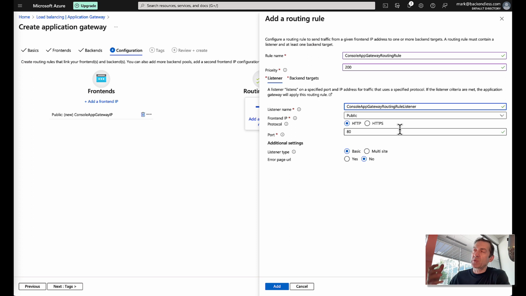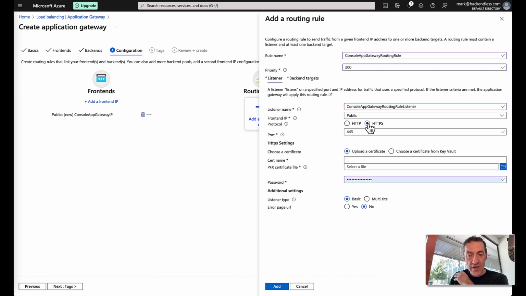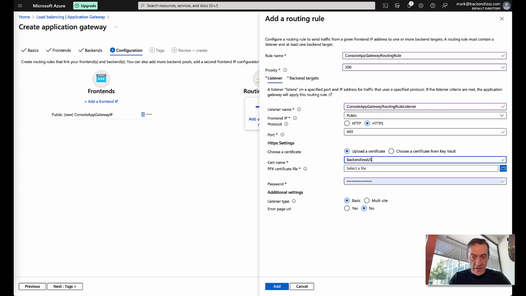So this listener is what sits on the application gateway and waits for the incoming requests. And those incoming requests will be over HTTPS. So select HTTPS. And this is where we will use the certificate that we just generated. In my case, I will just give it a name, Backendless US certificate, because my domain is backendless.us.